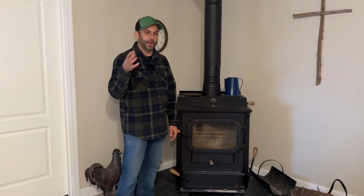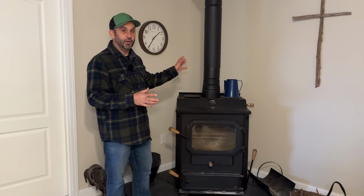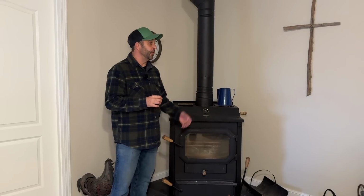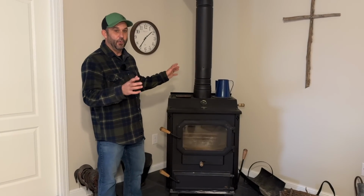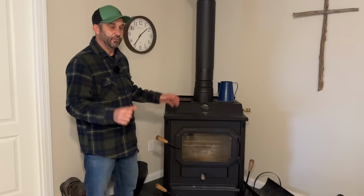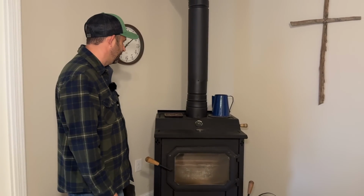Now, I will tell you that I always personally prefer to have wood stoves professionally installed. We have a really good wood stove company in our area that installs them. The reason I like to do that is because on the off chance that there ever would be an issue where there was a fire and your insurance wants to know if it was professionally installed, you can say yes it was, and there won't be any issues with insurance. So that's just me. I know a lot of people install them themselves. That's completely up to you. I just feel safer knowing that it was put in by a professional.